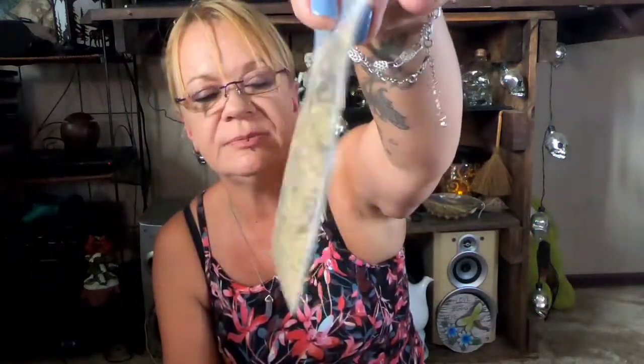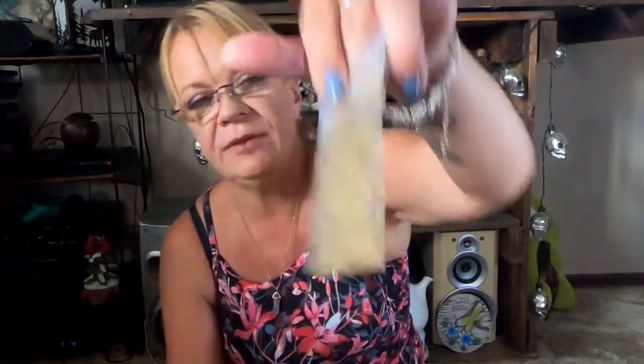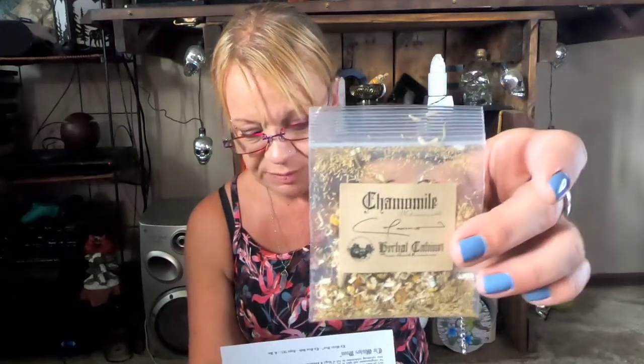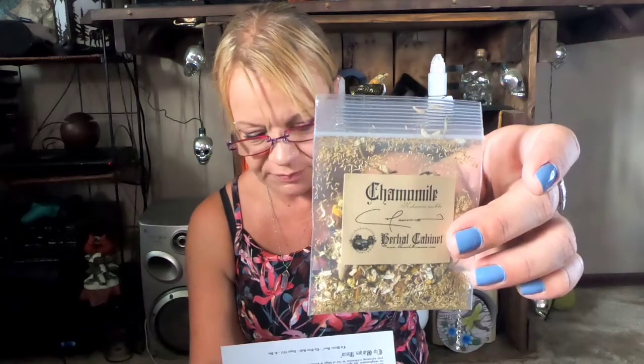Here we have got some chamomile, and that's kind of self-explanatory. I can read up the metaphysical properties of chamomile for you, but I think everybody's kind of worked with chamomile before. Known to be one of the most calming and relaxing herbs, chamomile has a distinct ability to bring us in line with peaceful and restful energies. So that's what that's all about.